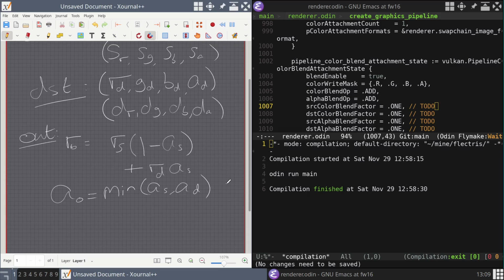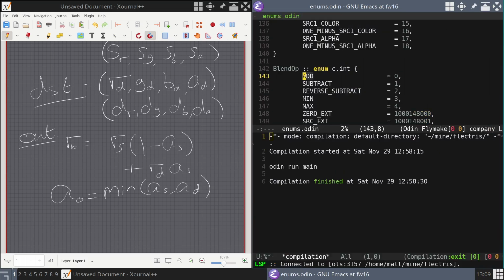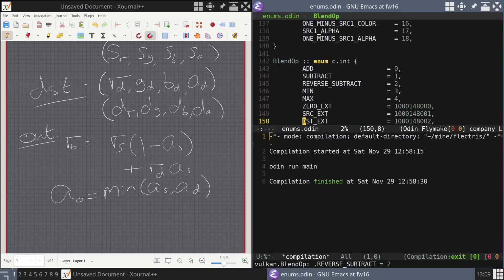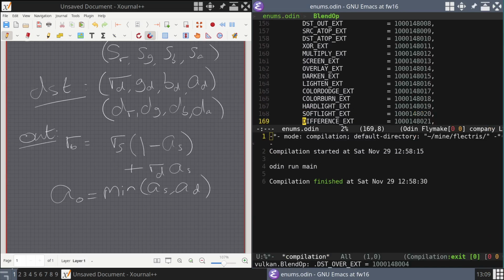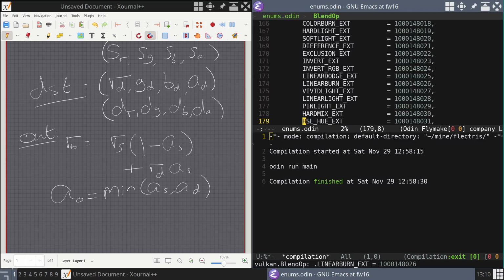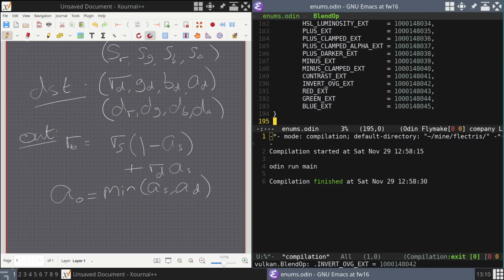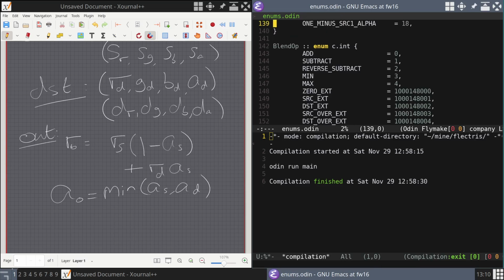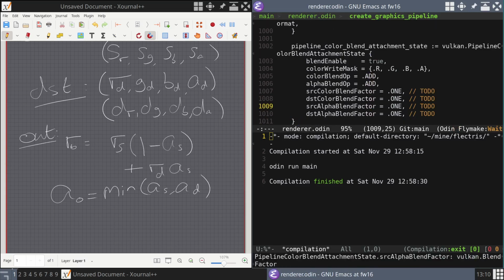Right. Is there a color blend op that sounds like that? Jump to see what they are. Extensions. Source color blend.